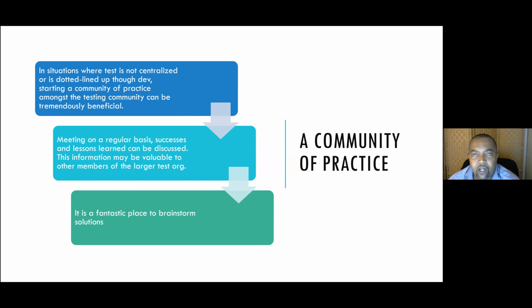So a community of practice. In a lot of distributed organizations or places where test is dotted line up through marketing organizations or up through dev, forming a community of practice can be really beneficial. The ability to meet on a regular basis, you can talk about problems and issues, you can talk about successes and lessons learned. It's a tremendous way to brainstorm and talk about problems and potential solutions.